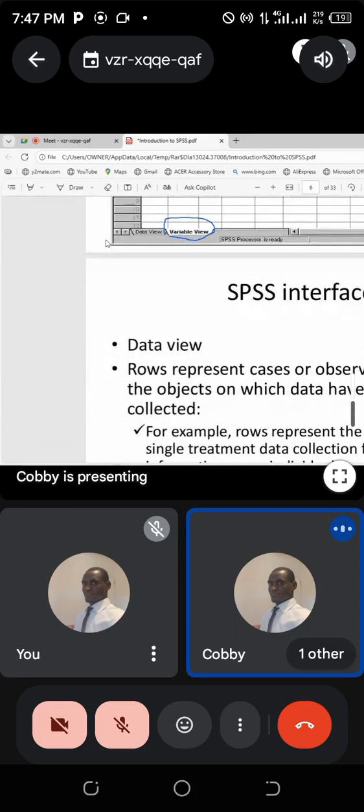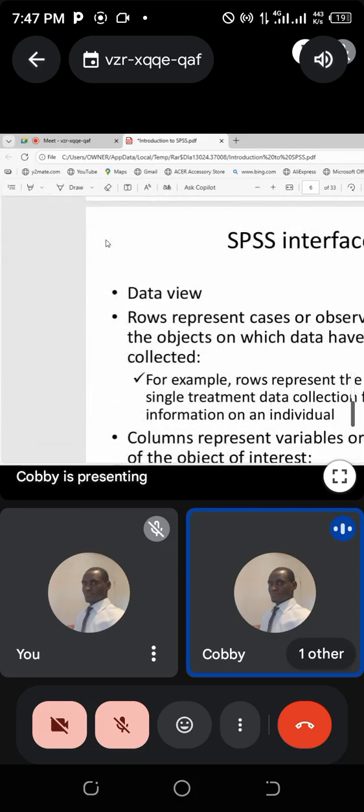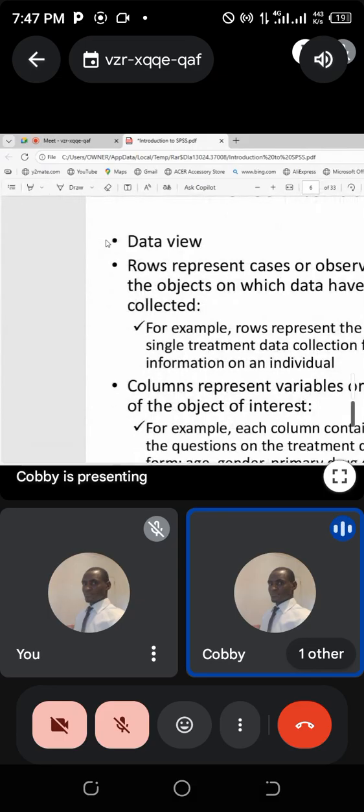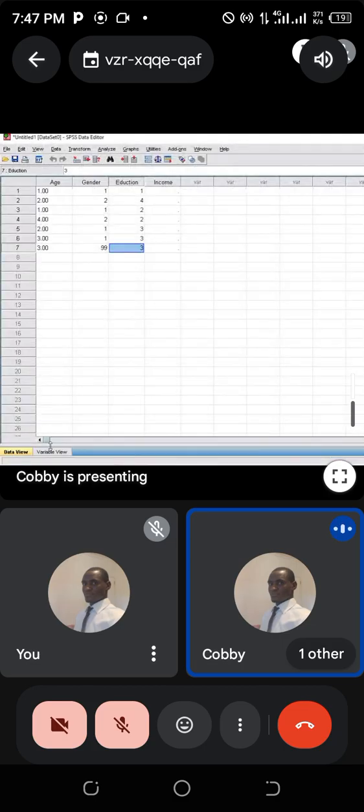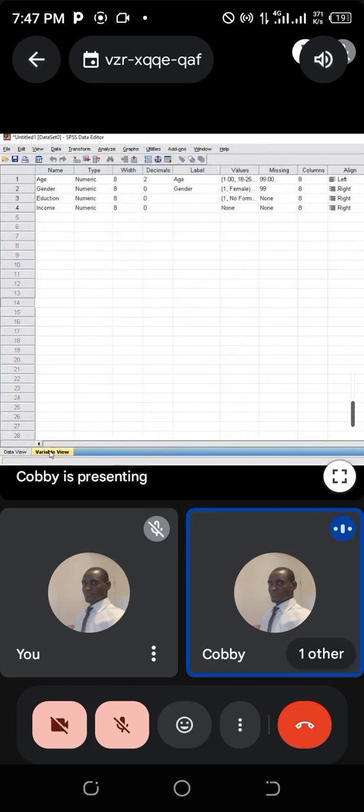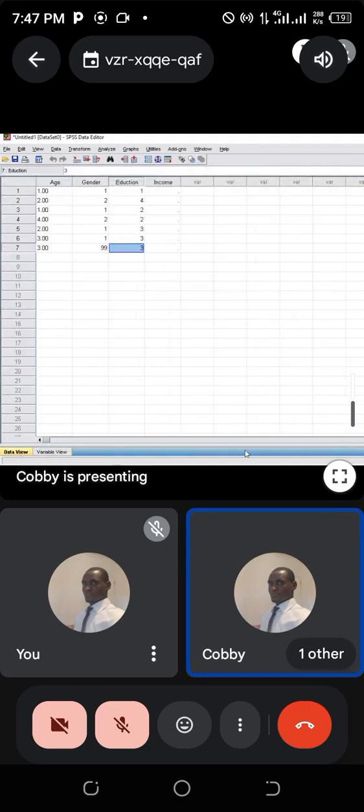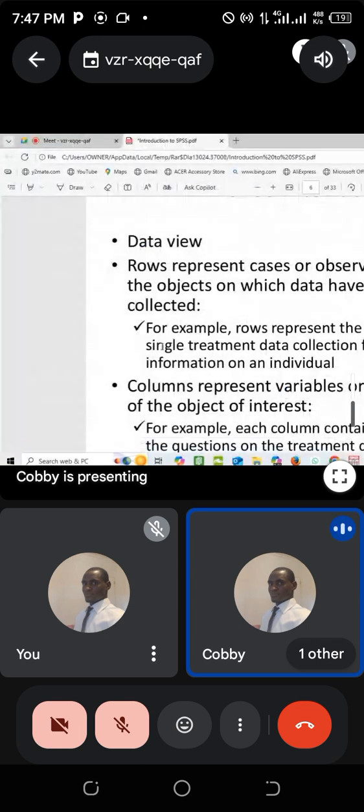Then we talk about the data view. When you go on SPSS, this is the variable view, then this other side is the data view. The rows represent cases or observations, that is the objects on which data have been collected.